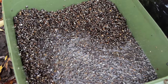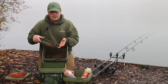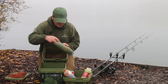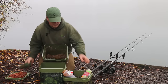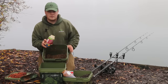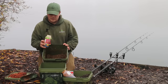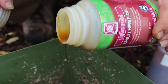Next in is some hemp. Every spod mix I use has hemp in it. It's just plain — soak it for about 24 hours and then boil it up for about half an hour until it starts to split. Next in is a bit of chilli hemp oil. Coming into November at the moment so the water's a bit colder, but this stuff's really good in that it doesn't congeal too much as it gets colder, so I'm just going to add a little bit of this. It creates slicks and helps the fish to follow the scent trail in.